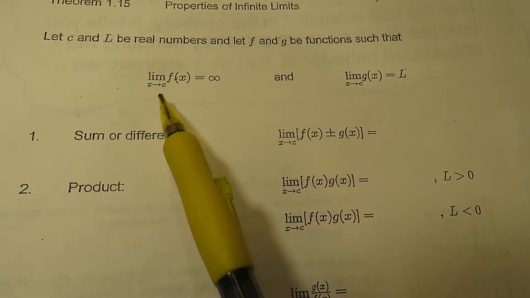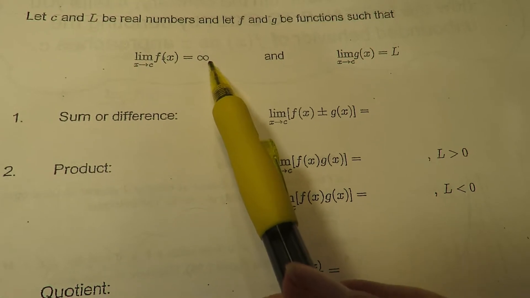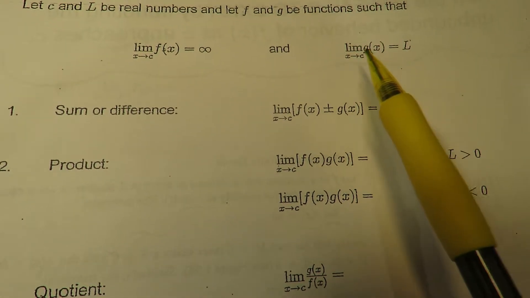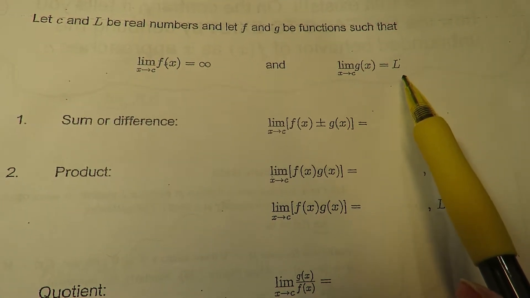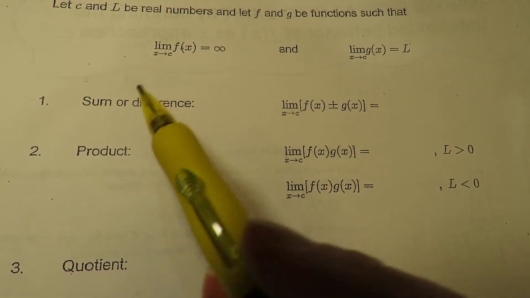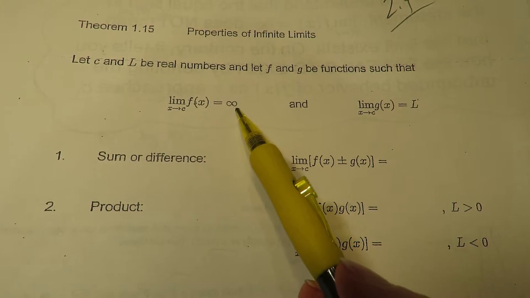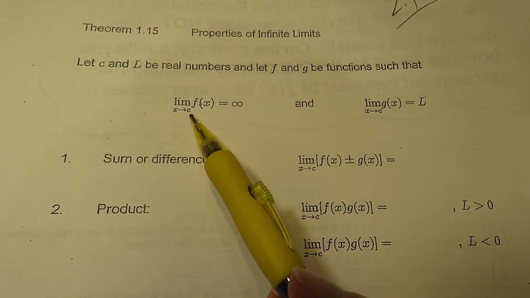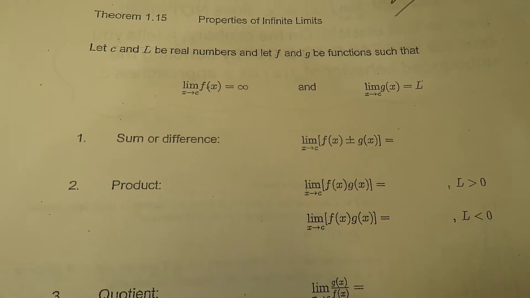So to do this, take into account that as the limit as x goes to c of f goes to infinity and the limit as x goes to c of g goes to L. So I just want to go over these basic properties when one of the limits is going to infinity, the output not the input. In the previous lecture we had the input going to infinity. This is talking about when the output is going to infinity, so just be careful on that distinction.